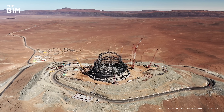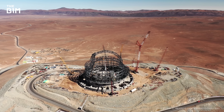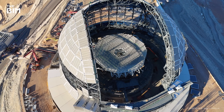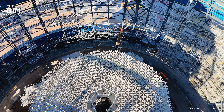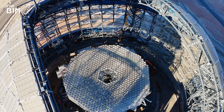Back to the Extremely Large Telescope, and we're still in 2023 — the year the project officially reached the halfway point. As well as the framework for the dome, the support cell — a large lattice structure that will eventually hold the main mirror — began coming together on site. Like everything else with this project, it's absolutely massive. That right there is a person standing on just one tiny part of it.